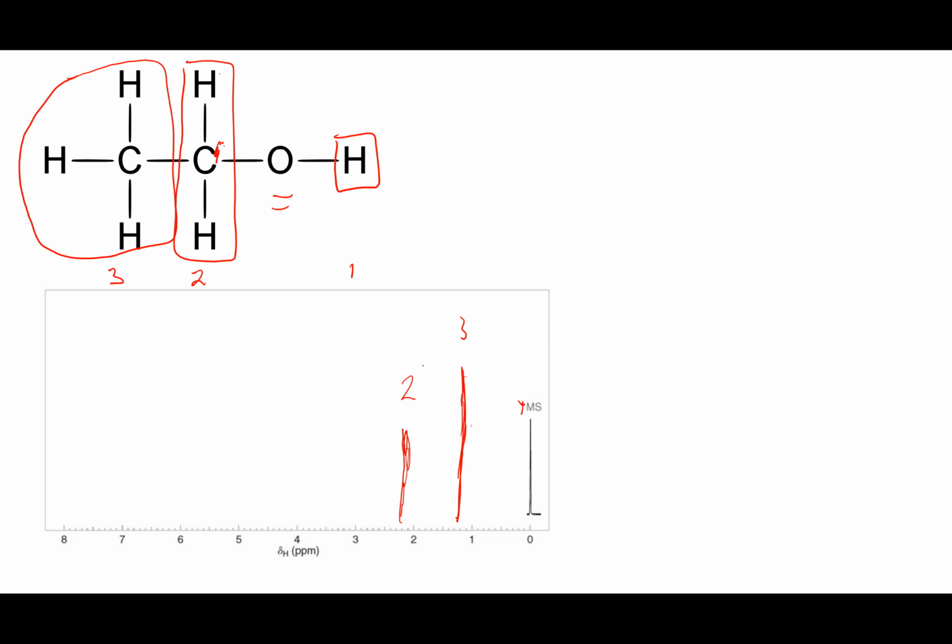So I've definitely got 2 lines in so far to represent the 2 environments that the hydrogens are in, and I'm showing it in terms of the integration as a 3:2 ratio. And then somewhere up about here, we're going to have our single hydrogen from here. Again, that's a lot more de-shielded. It's going to have a much higher chemical shift because it's attached to the highly electronegative oxygen atom.